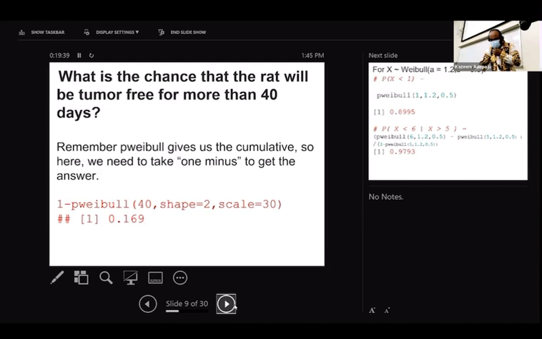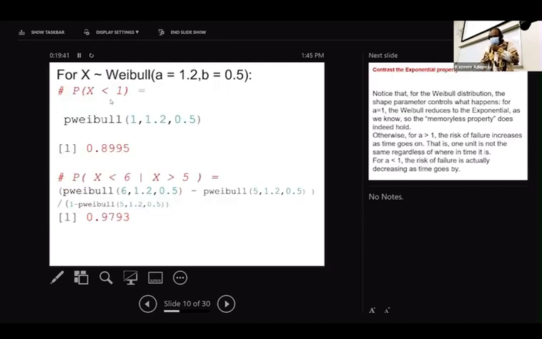Now I'm going to show you something more. What if I want to find a probability? What if you're given S follows a Weibull with parameter A equal to 1.2, B equal to 0.5. I told you I can give you A and B, or alpha and beta, they mean the same. Now you want to find the probability of X less than 1. Instead of making use of the formula here, you can just do P Weibull. Look at that, P Weibull. Indicate the number 1, indicate the values of the two parameters. Automatically the result is going to be given: 0.8995.